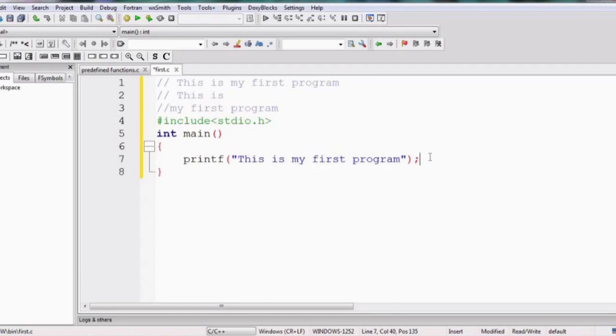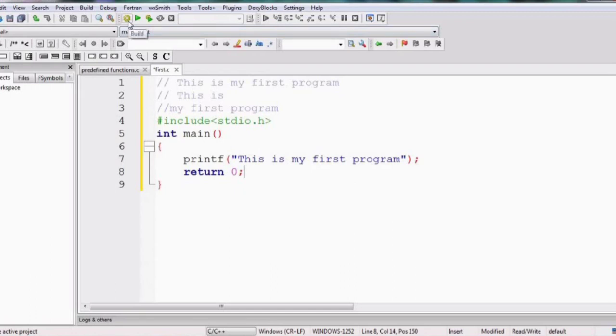Before that, I have already told you, if it is a main function with a return type int, you have to end with the return statement. Okay, so you have to type return 0. Okay, then semicolon. That's also very important. Now you can go for the execution point of view.